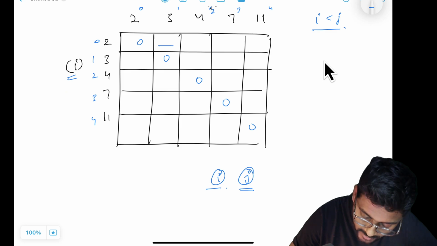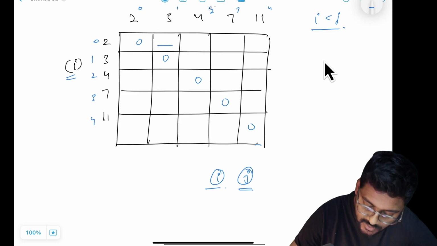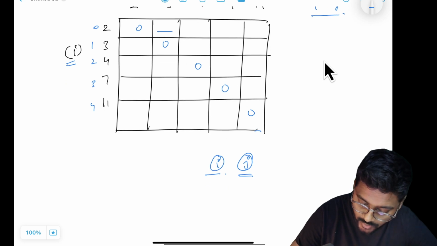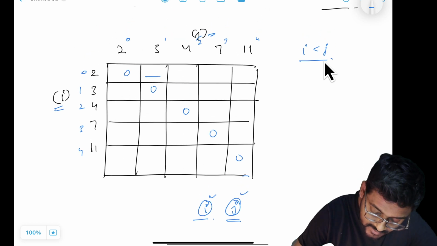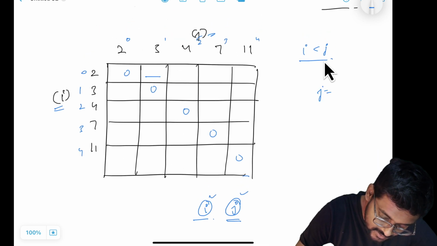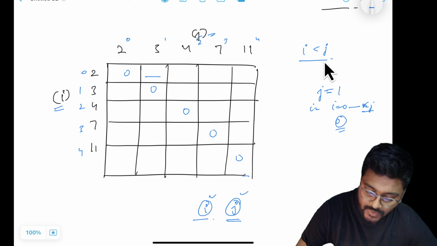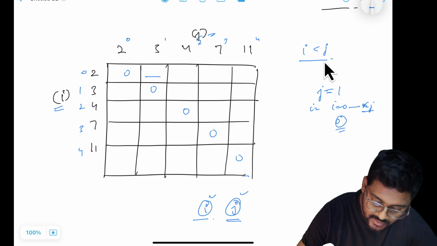If I want to find a subsequence which is the longest Fibonacci subsequence ending at i and j. Let's say in this case, j value is 1. So i value will go from 0 to less than j, that is 0. So I have only one possibility, 0.